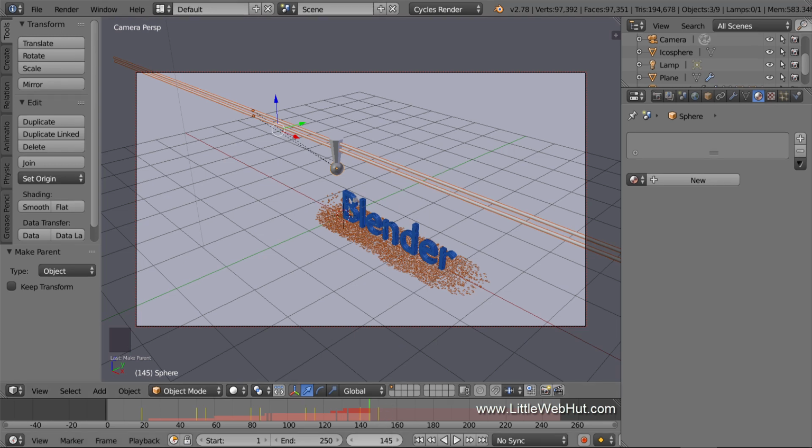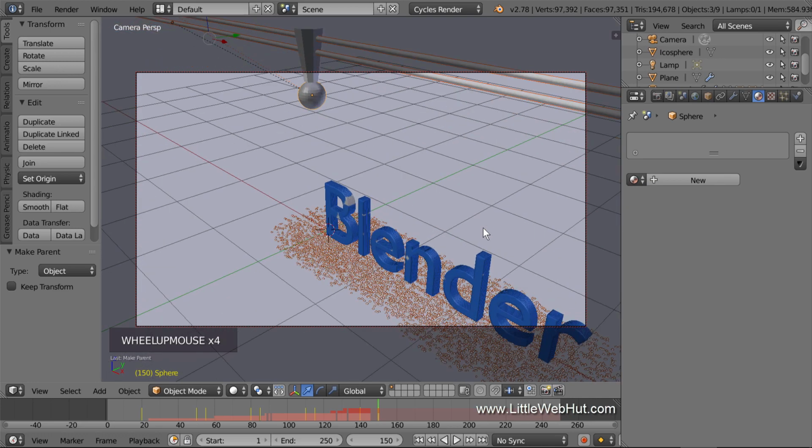Next, I'm going to set the frame number to 150. This will put the sphere at its highest position. I'm doing this because I want to set up the scene so that the sphere will be above the top of the camera view window at the end of the video. Now I'll set up the view that I'd like to use.